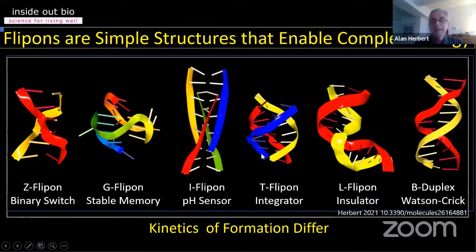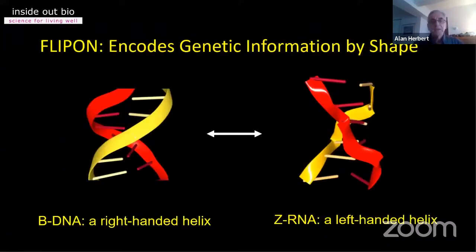So if you form a triplex, maybe that's a way to indicate to the gene that it's in an active state and to maintain that active state. So these bent DNAs can act as insulators to stop topological strain from being transmitted through DNA. And then we have bDNA, which by comparison is just rich in nucleotide variation, but is not nearly as dynamic as all these other alternative structures. So we're going to actually talk mostly about Z-DNA, and again, the transition is reversible and it involves just flipping the bases over, inverting the bases, and in the process, you end up changing the direction of the backbone. So instead of being right-handed, going from right to left, shown by the yellow strand, it's left-handed with the backbone going from left to right, as shown by the red strand. So that's the difference between B and Z-DNA. It's just an inversion of base pairs.